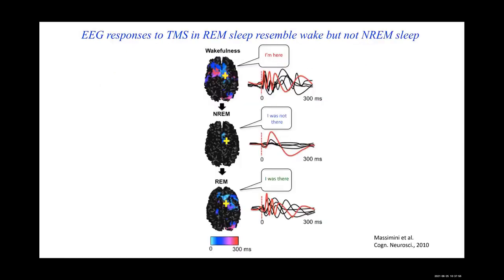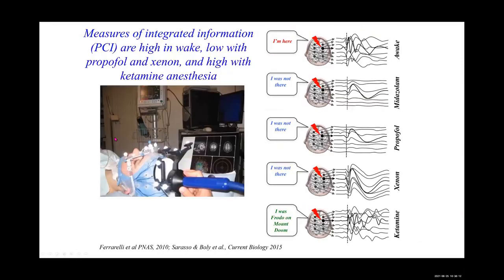Okay, so that was according to the prediction of the theory. And then from then on, more difficult experiment, we tried to see whether when you started dreaming, for instance, in REM sleep, the response should go back to be similar, indicating high integrated information, to when you're awake. And indeed, it did, unlike an unconscious state of sleep. And then anesthesia. Here you see midazolam anesthesia. That was the first set of experiments we did in Madison, and propofol, xenon, and notice ketamine.